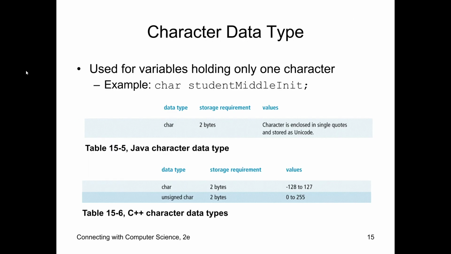So we have one character type, and a character type will hold a single character, and notice here it's in single quotes, and that is something that you need to understand. It's the same in Java, same in C#, that a character is designated by single quotes and a string is designated by double quotes. It holds 2 bytes, and you'll notice here that it is for a Unicode.